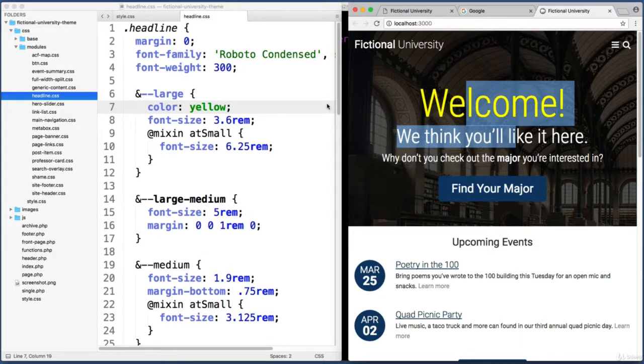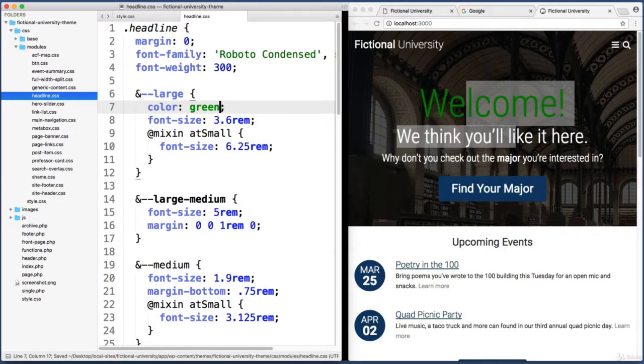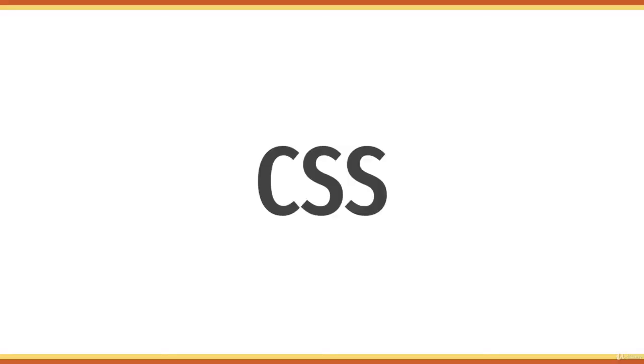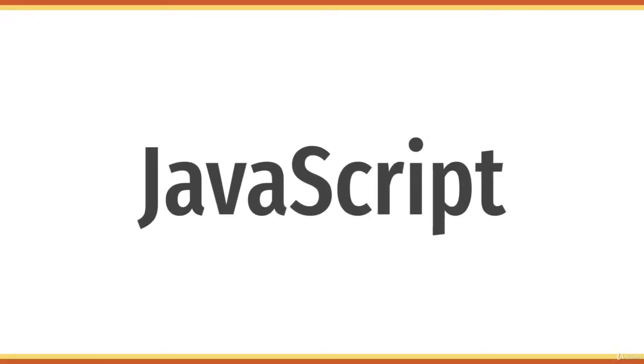Now again, we aren't going to be writing any CSS code in this class, but you're free to make any customizations you see fit. If you want to change the font sizes or the colors or little layout details, go ahead and have some fun. It's pretty cool to be able to see your changes literally immediately. Okay, let me go ahead and delete that, set it back to normal. And now let's move on from CSS. So let me close those two files. And now let's talk about JavaScript.